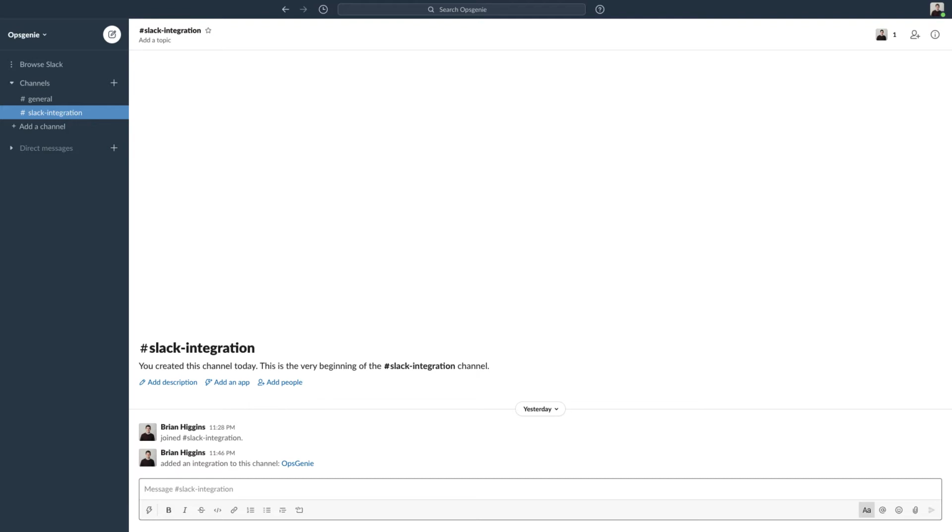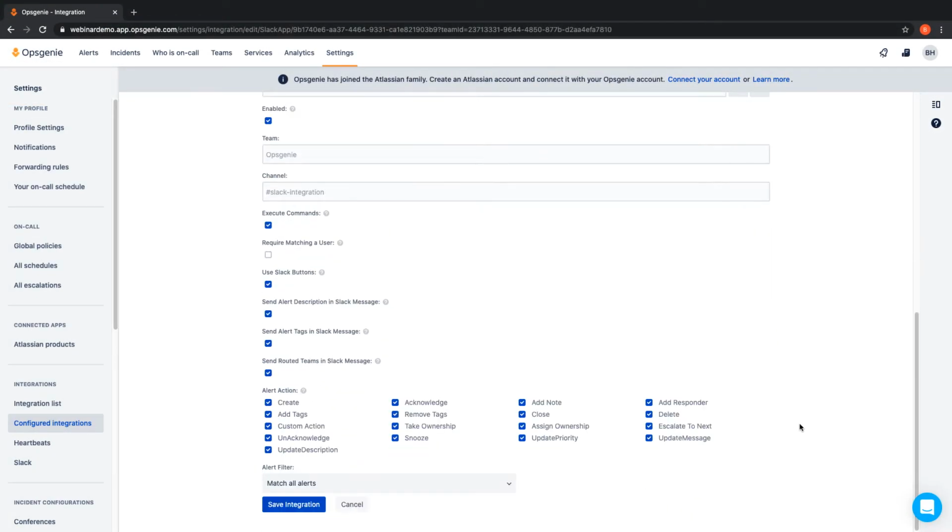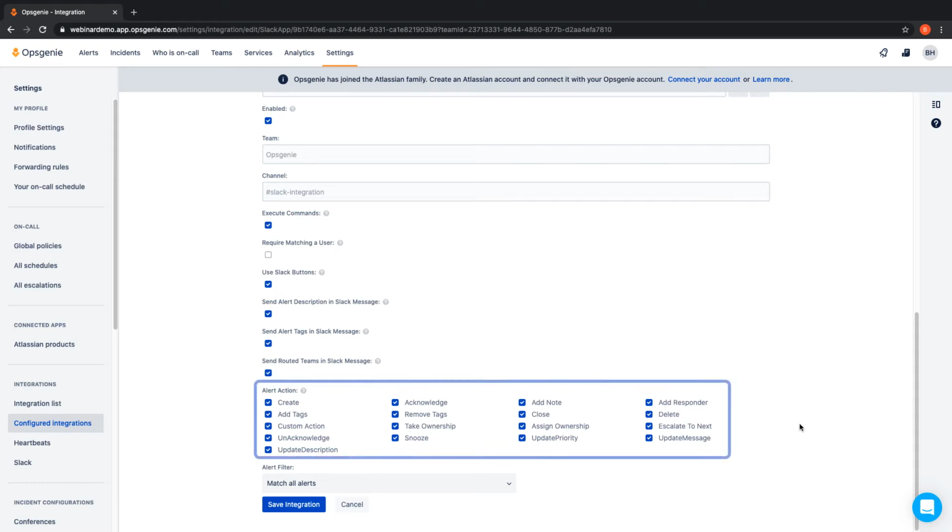Our flexible integration is highly customizable. Once the integration is named and routed to your team, you can filter which alerts get routed, how much information is included in the Slack message, and which fast action buttons are available within the Slack channel. Depending on your use case, you may want very detailed or very brief alert messages. You can also add special tags to the alerts as well. In this section, you can control which alert actions are available to your organization. For example, adding a note or creating an alert incident using these checkboxes.